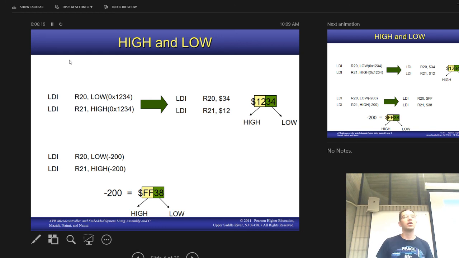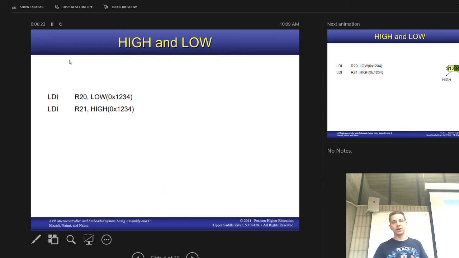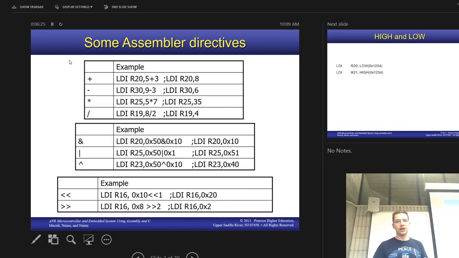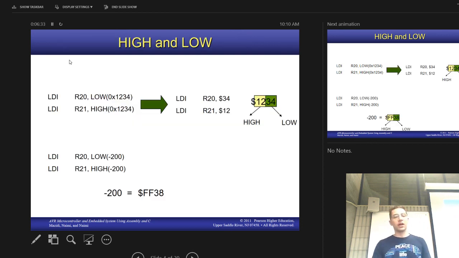So we can use negative numbers, and you can use a negative symbol to actually negate values. That's a part of the assembler directives, so it'll do that for us. Awesome, great.